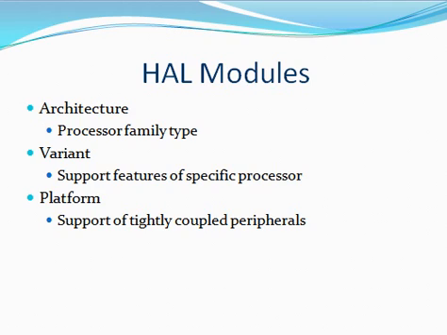This module contains some code necessary for the processor startup, interrupt delivery, context switching, and other functionality specific to the instruction set architecture of the processor family. The variant supports the features of the specific processor in the family. An example of a supported feature is an optional module such as a memory management unit.